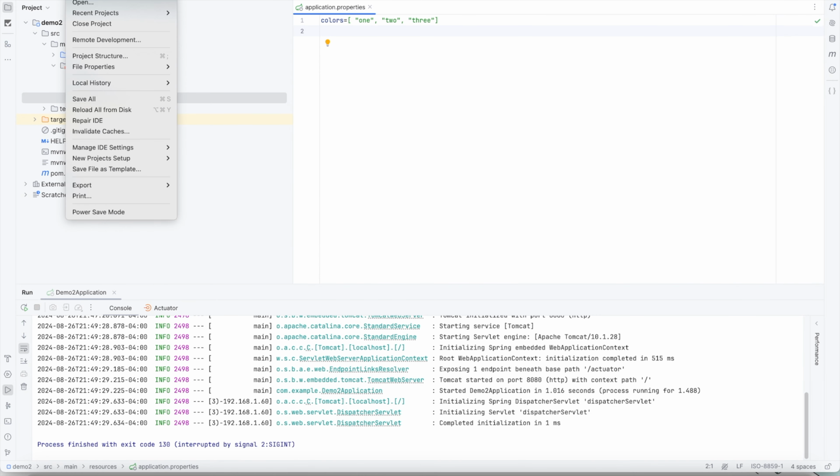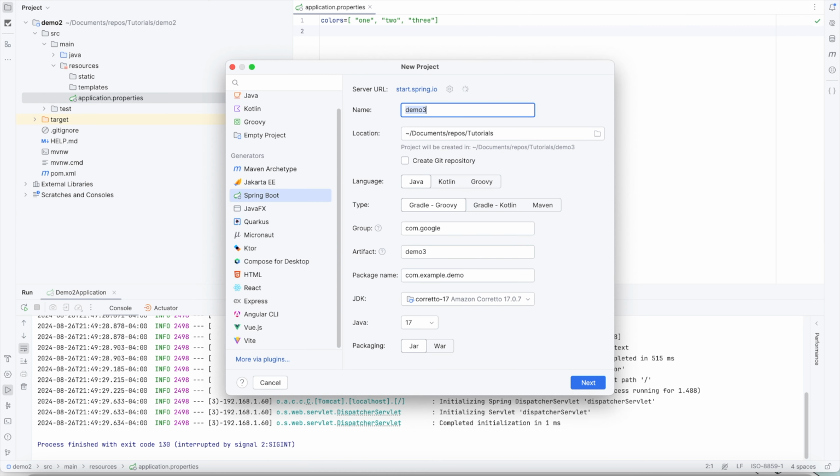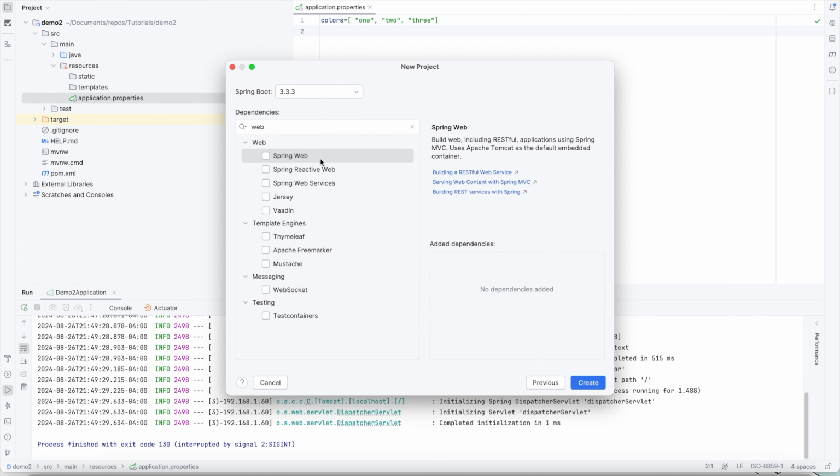Let's create a sample application. Value test, it should be Java, Maven, and WAR file. Next. So we will be building a Spring Boot application.